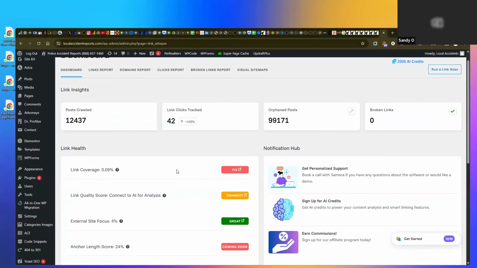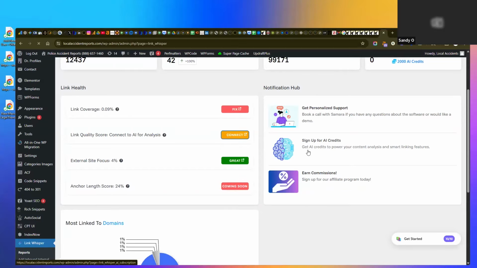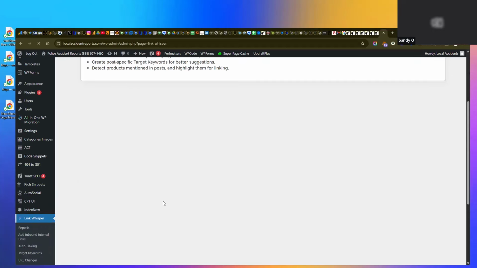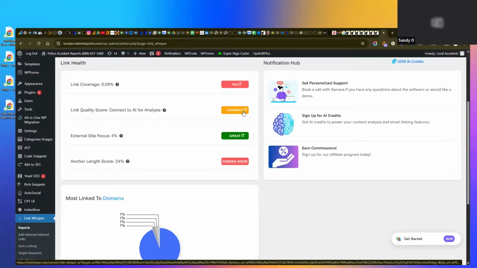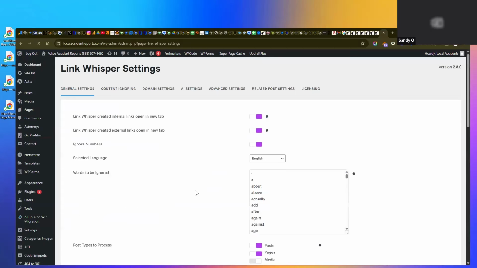Can you see my LinkWhisper screen? Yes, we can. Okay, so here I hit connect for the AI tools. It comes up here. Do I do anything on here? It's saying I'm connected to it already. Yeah, it's all set. Refresh here. But then every time I go back to the dashboard, it still just says connect. Interesting. Could you go to the LinkWhisper settings, please? Sure thing. And then the AI settings?